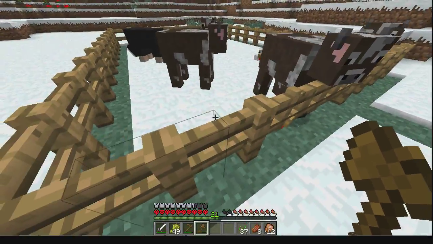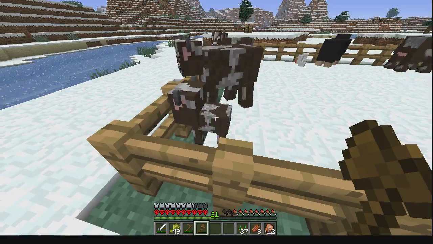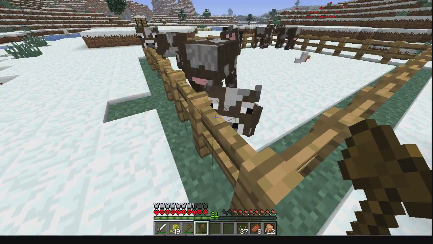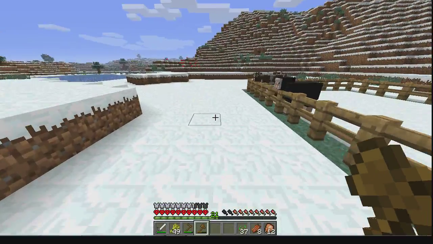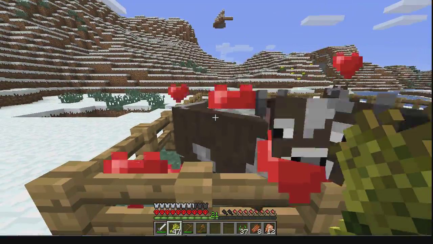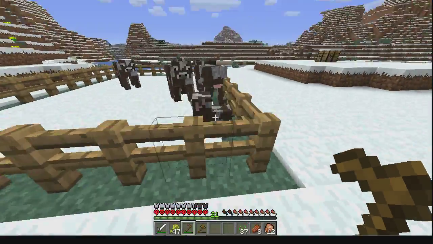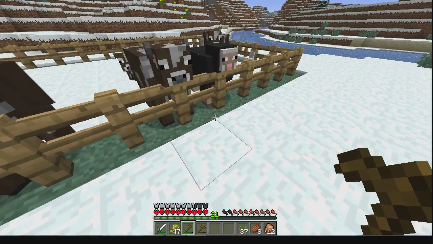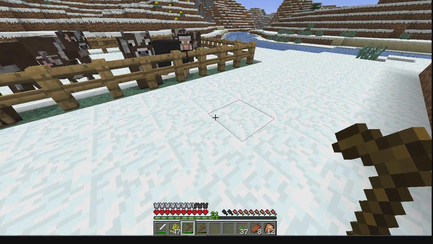Where's the little baby cow? Where are you, little baby cow? There he is. As you can see, you got the little baby cow. Now, I can't rebreed these 2 until the baby cow grows, and that takes 10 minutes or so. However, I can breed these 2 over here, and they will make another baby cow. So, boom, and boom. And they're going to spit out another little baby cow. Boom. So now we got 2 baby cows. The next time I can breed these 2 baby cows, and you can see over a period of time, you can get more and more and more animals.